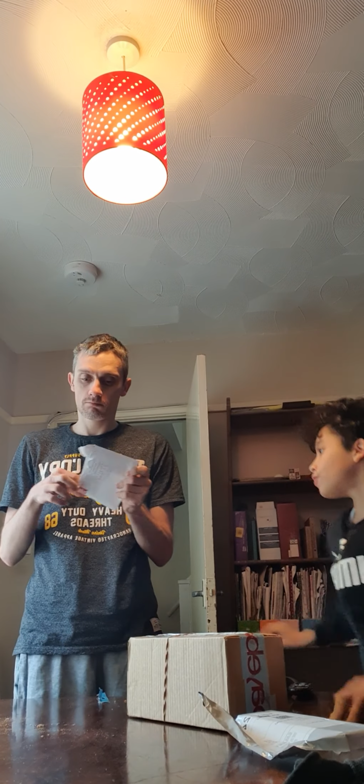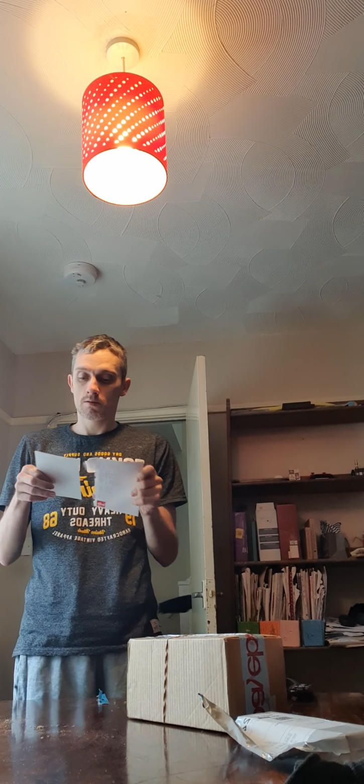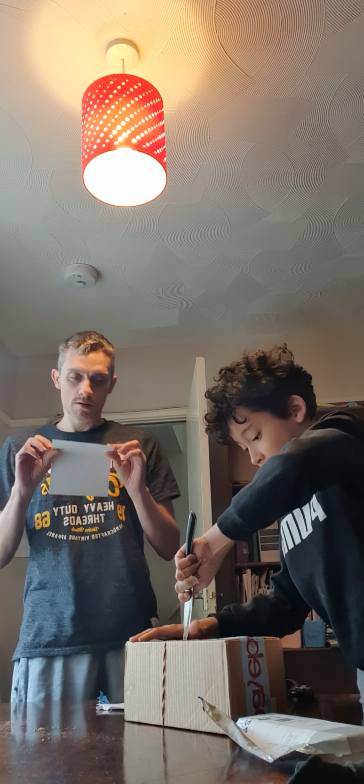Today we're going to unbox the bus. I don't know, I think it's the double-decker box, but I'm just going to get a knife. This is the double-decker bus. I'll just say it's a double-decker bus. Okay.